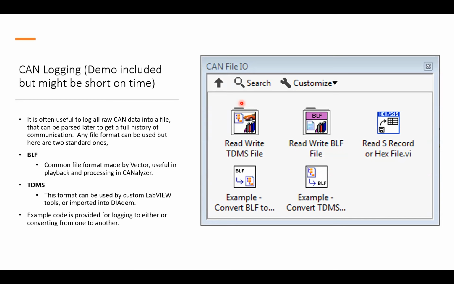Data logging can also be done directly for the CAN, with TDMS and BLF. BLF is with the CANalyzer Vector tools product, and mostly in NI we have been using TDMS, which can be imported and viewed in the diagram.